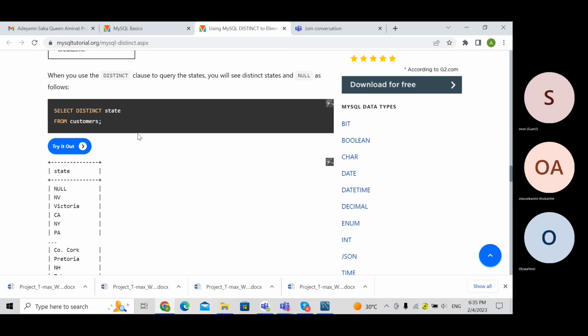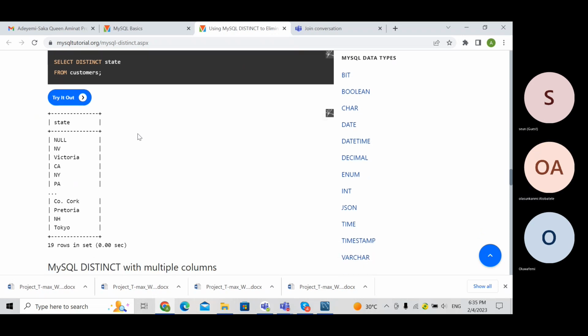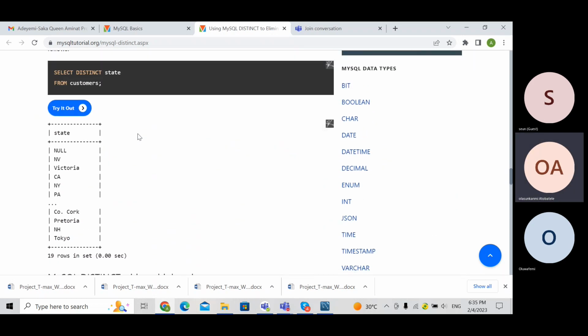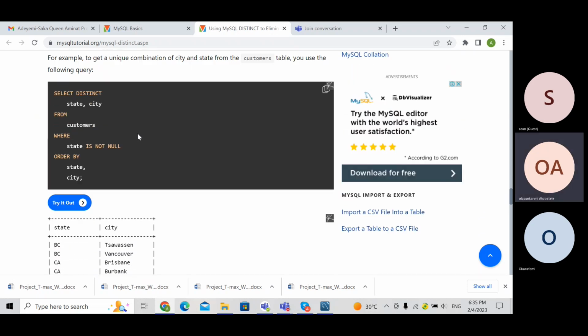Okay, all these ones, this one is empty. So now it's trying to interact with the state. You can see now, select the state, the city from customers where state is not null. Can we try it ourselves? Let's do it using this one. Okay.